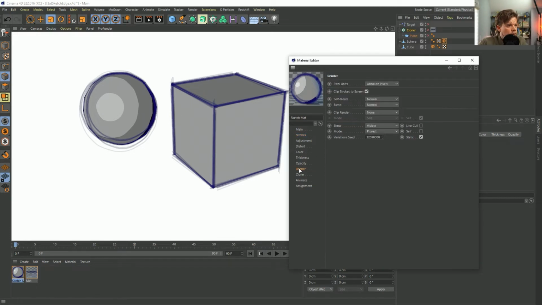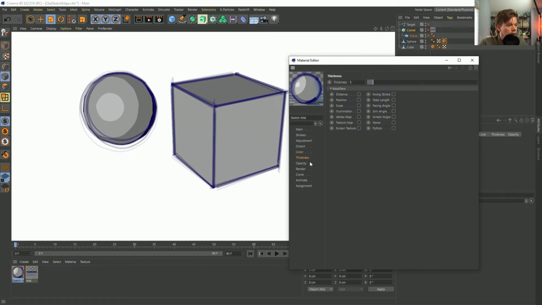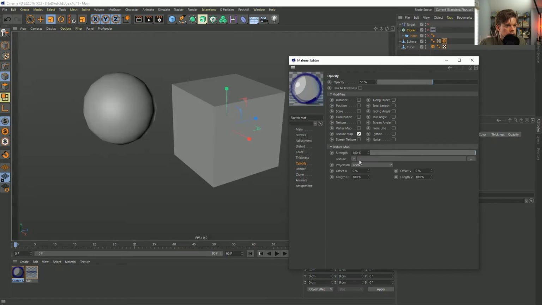Is there? I mean, there are places inside of Sketch and Toon that you can drop your own image. So I'm not sure which one I'd want to put it under though. But like under opacity, you can put a texture map, turn that on, and you can feed an image. So that same image I drew, which is probably not the correct orientation, but I can feed that into here, and that should be affecting the opacity. And I'm not sure how.